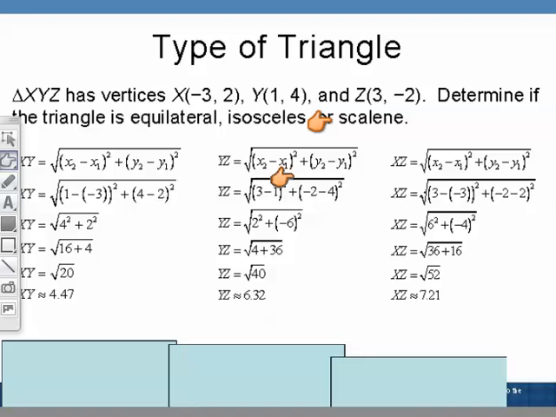How could we use this if we had quadrilaterals? If I had 4 points that were given to me as a quadrilateral, I could take the ones that are in opposite corners and find their distance and find out if they were the same. That would tell me if the diagonals were equal distance, equal length. Hey, if we have equal length diagonals, that would tell me if I've got a rectangle or a square, right? Both of those would be equal length diagonals. That's what we can use this for. Guess what you're going to have to do when you get to part 2? Yep, you're going to have to do some of that.